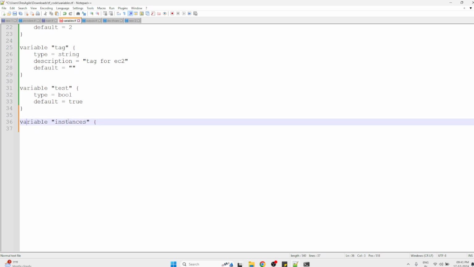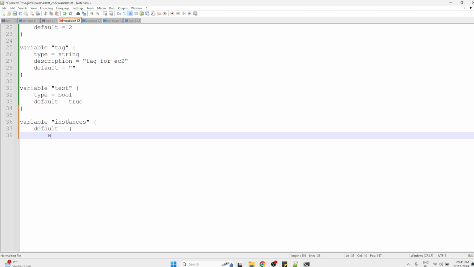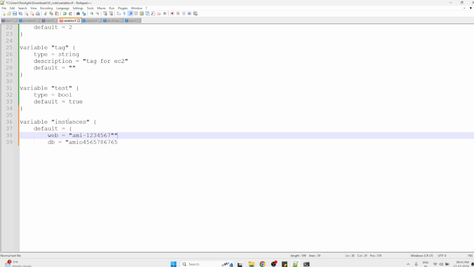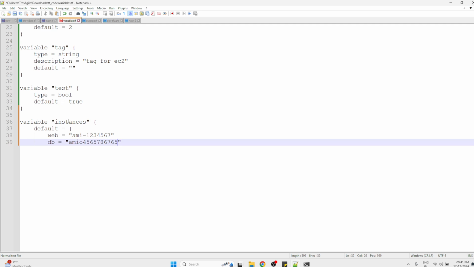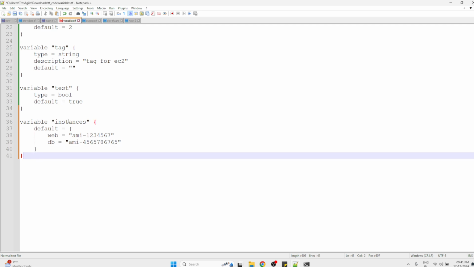Default values: web is equal to maybe AMI something 1 2 3 4 5. I'm not creating, but just simply db is equal to AMI blah blah blah, something, whatever random. So I defined a variable. Now how for_each works is based on this variable. Let me close it. So based on this, for_each will work.